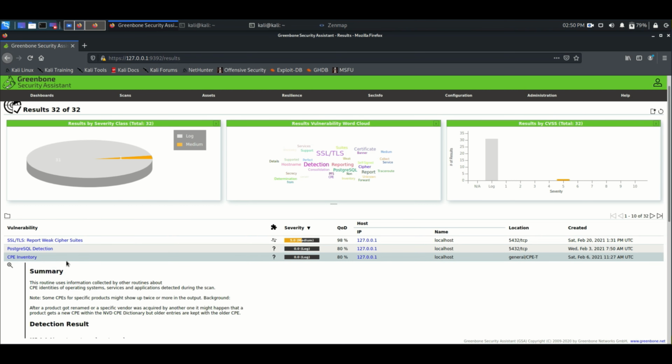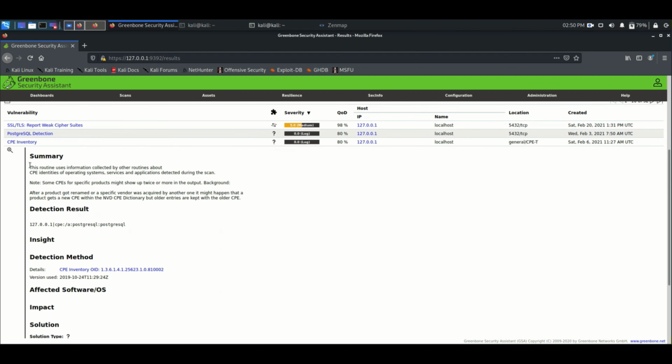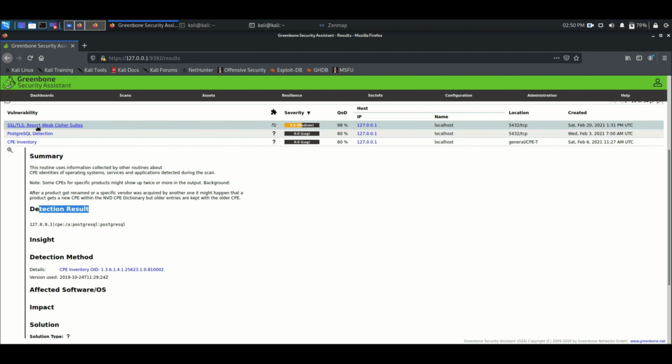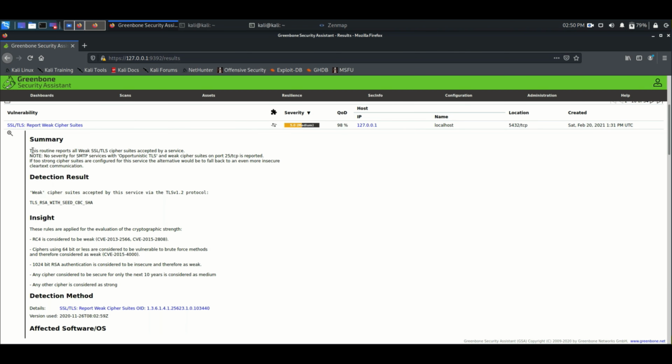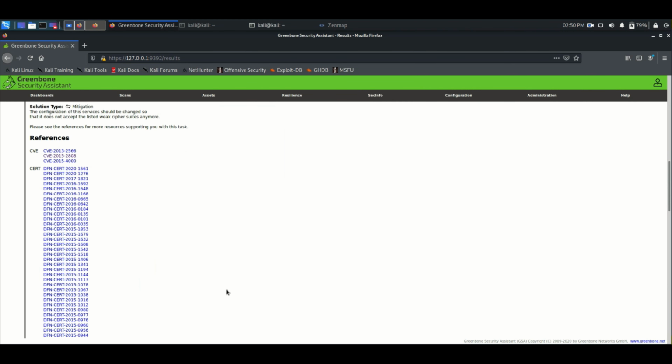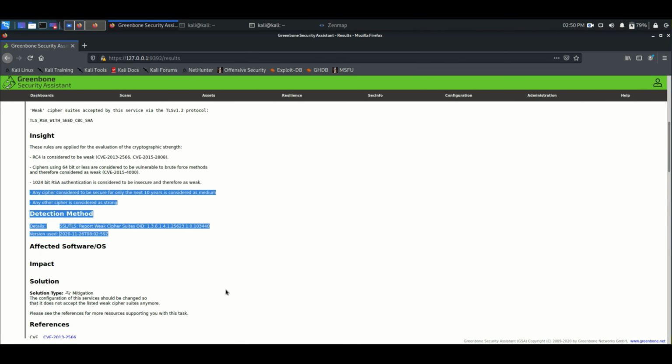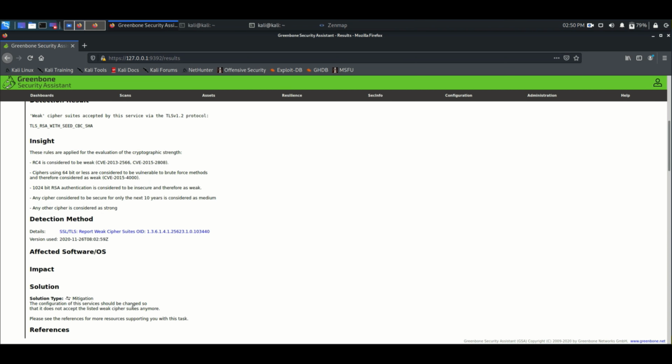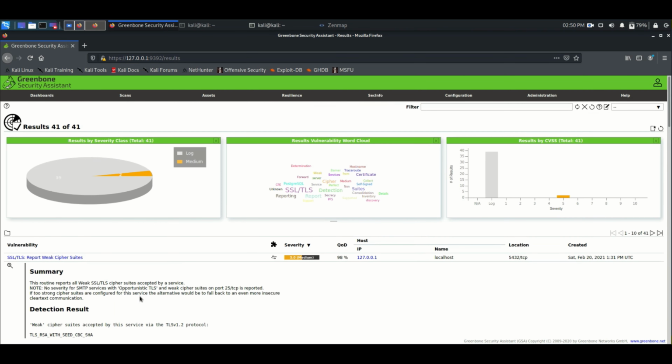Like CVE, you can just read the summary, detection, the SSL, what is the summary, and what was the detection method, all the references, solution, and it is a very useful tool.